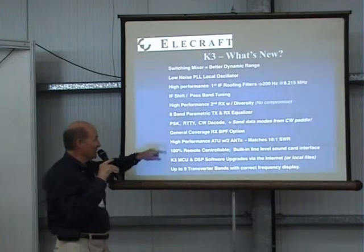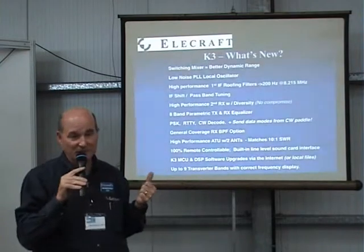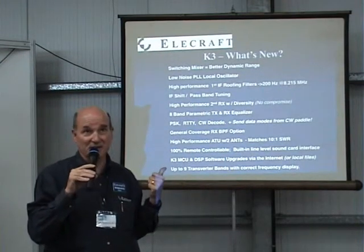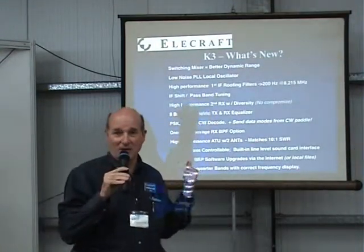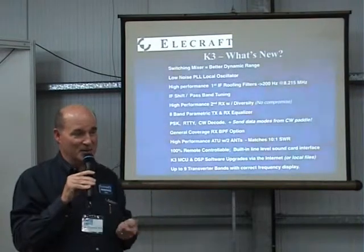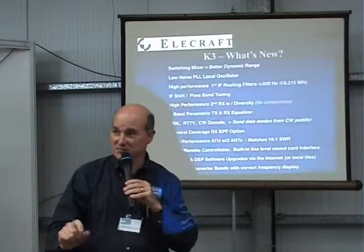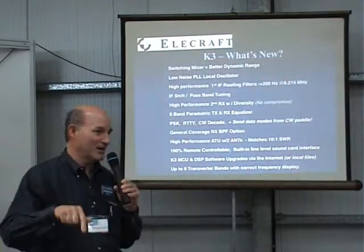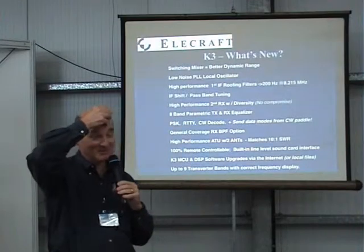We built, and this was sort of fun, PSK, RTTY, and CW decode initially. And I said to Wayne afterwards, if we can decode this, and we didn't have any keyboard on it at the time, why don't we make it so we can decode our own CW paddle when you're sending, then convert that to ASCII or Baudot and send it as RTTY and PSK? I was joking, I wasn't even serious. He had it working the next morning. And to this day, it's one of those fun features.